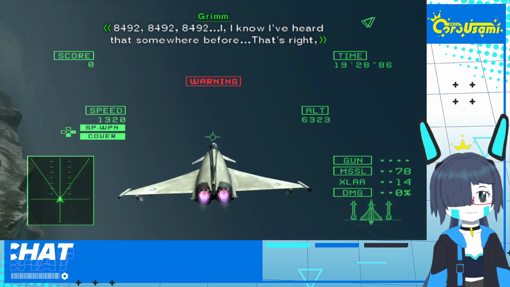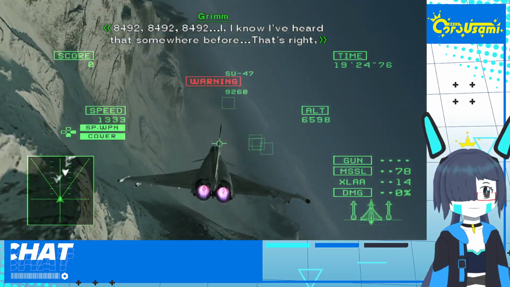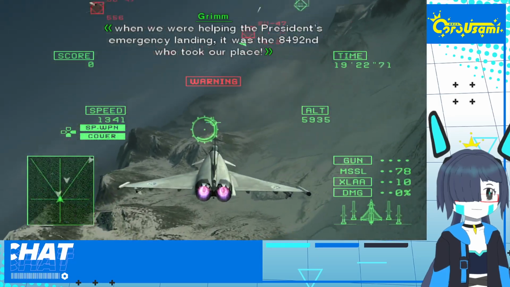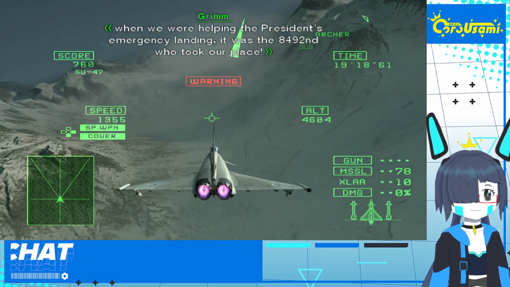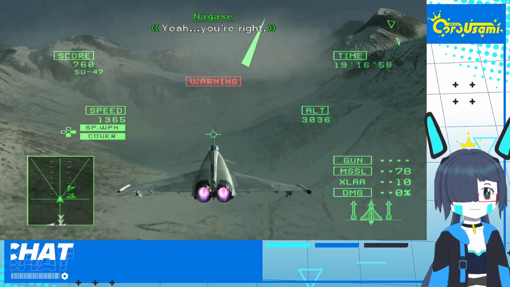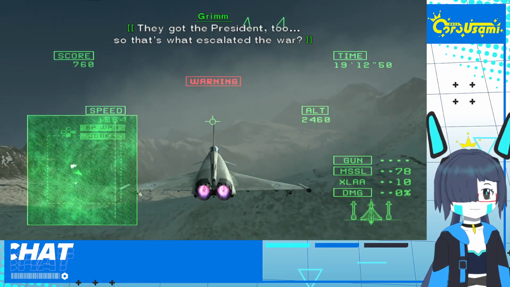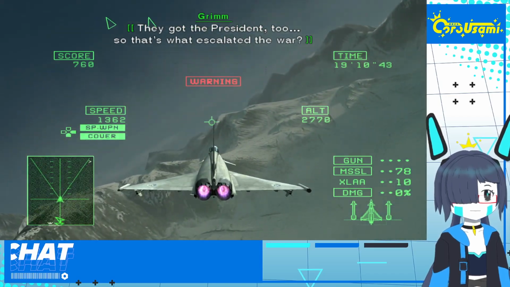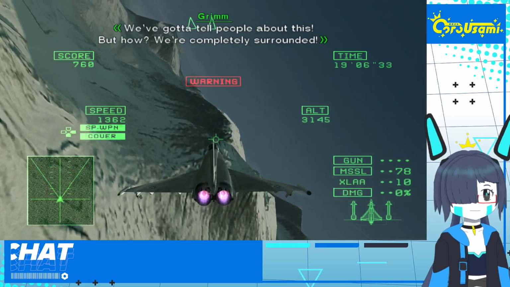8492, 8492, 8492. I know I've heard that somewhere before. That's right. When we were helping the President's emergency landing, it was the 8492nd who took our place. Yeah, you're right. We got the President, too. So that's what escalated the war? Yeah. We've got to tell people about this.